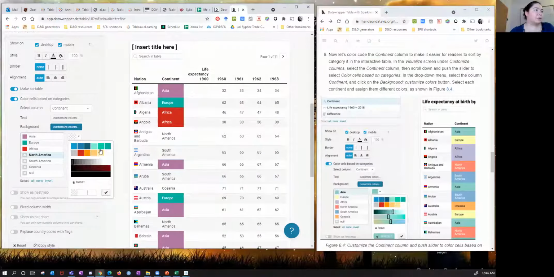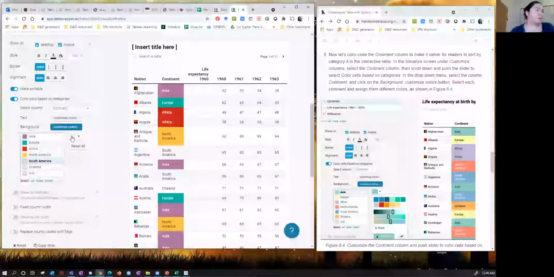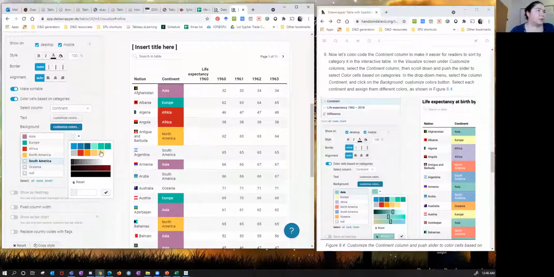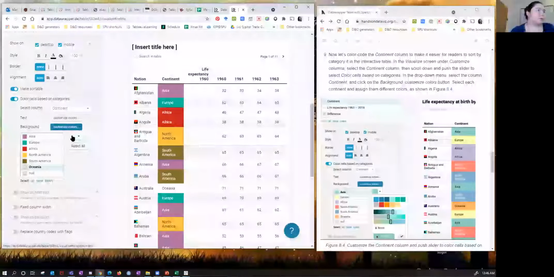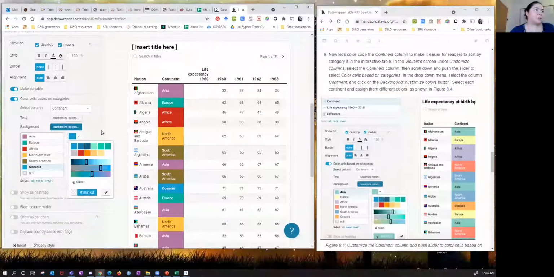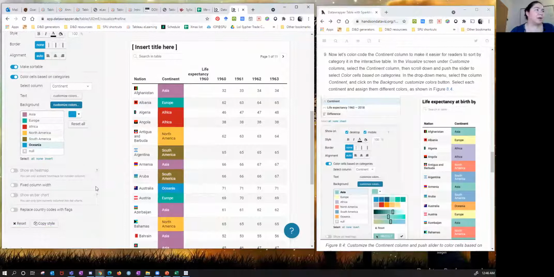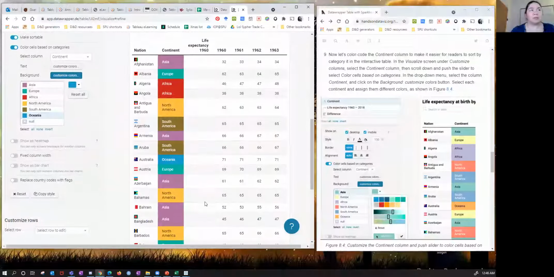North America, like that yellow, and South America, we'll make it kind of a related color. So yeah, so brown, Oceania just sounds blue. Okay, so we have colors in there.